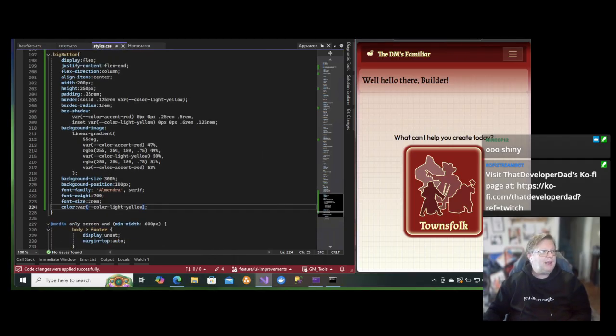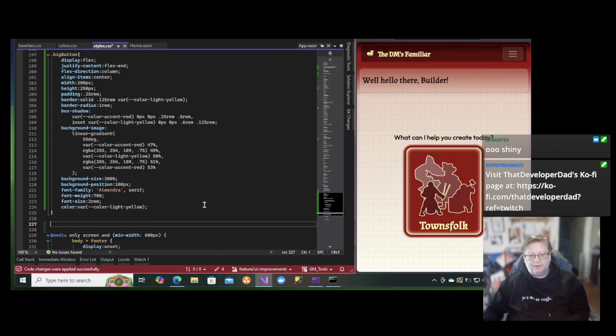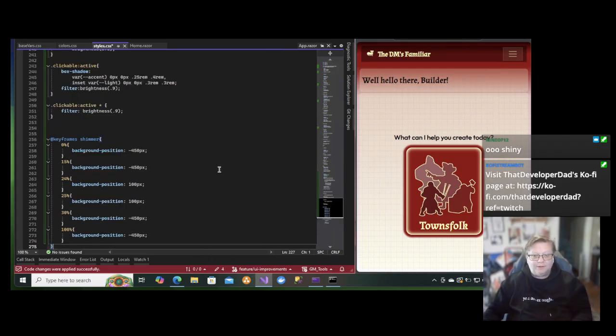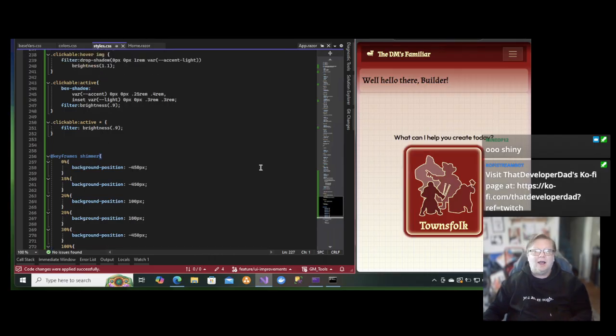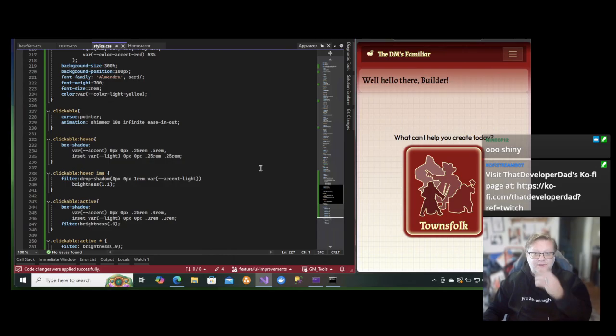Now I need to add these other classes. And I need to grab the keyframes for shimmer. So I'll Control C those. Control V this here. Save that. There's shimmer. Yes, I have to fix up the color specs.